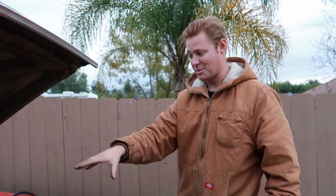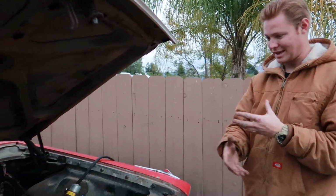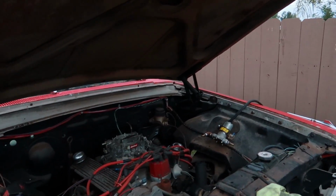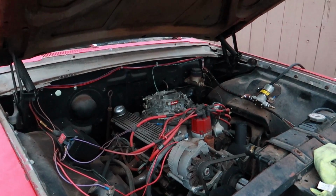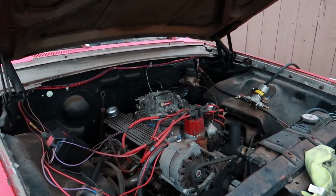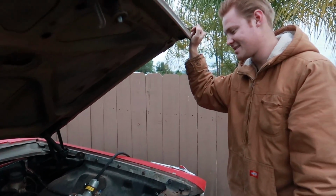So this motor, as you can probably tell, has ceramic coated headers and a bunch of nice parts on it, but there's a lot of things that are corroded and rusty. So it's definitely been sitting for a good amount of time. I get it was by the beach, so it was a little closer to salt water and erosion, but this has a lot of corrosion on it, so hopefully it's not too bad.